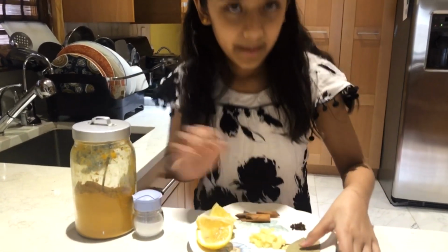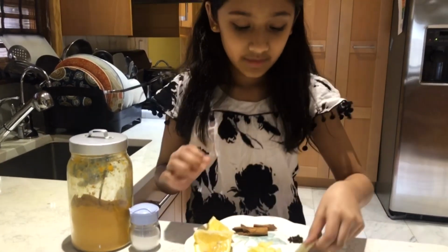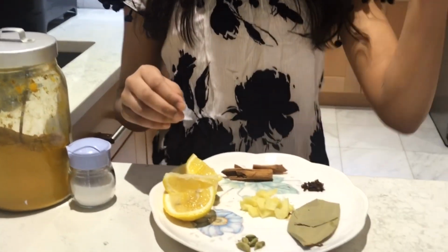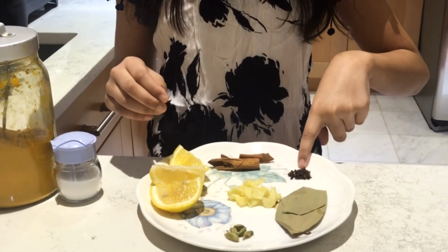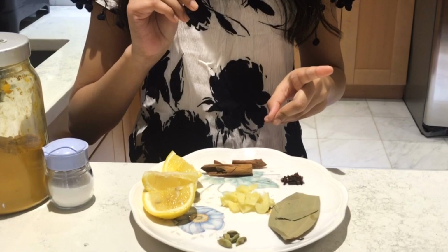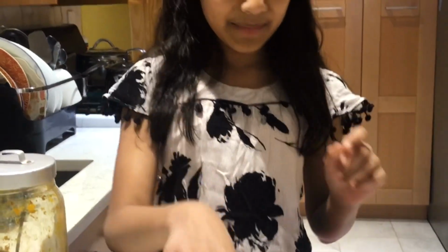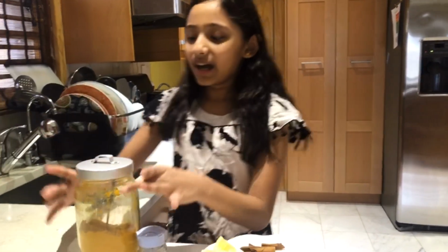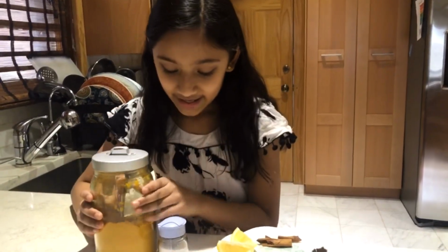there are bay leaves, ginger, cardamom, clove, and some cinnamon. I think I mixed these two up. Yeah, I mixed them up. And we have turmeric powder and some salt.